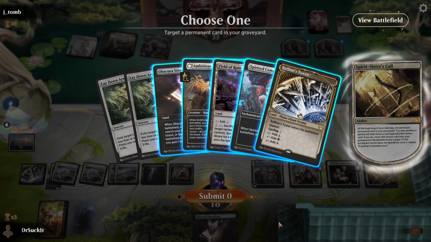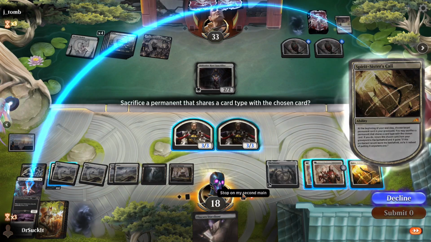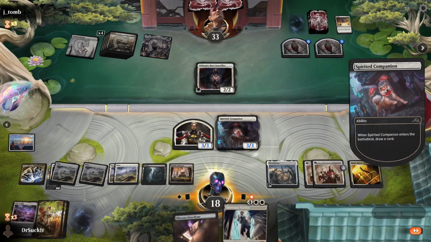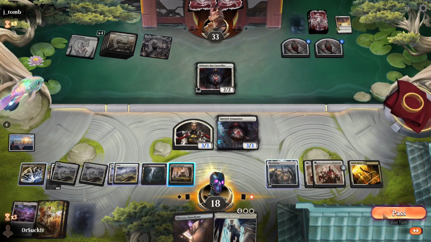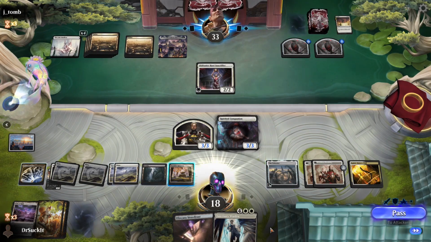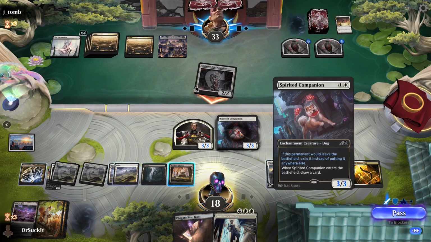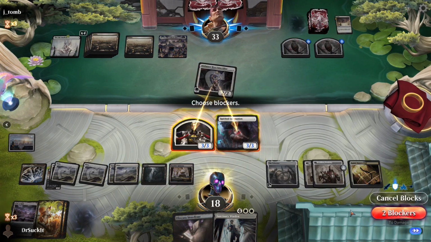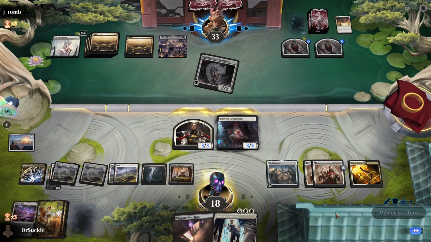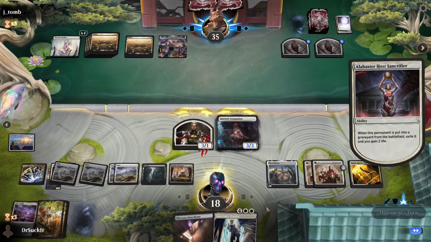We're not getting anywhere fast with this, so... What did I just grab? Yeah, that's what I want to do. Let's get rid of this guy. There we go. Let's double up on this guy. Let's Eiffel Tower him. He's gonna wipe the board. That's a board wipe maneuver if I've ever seen one.